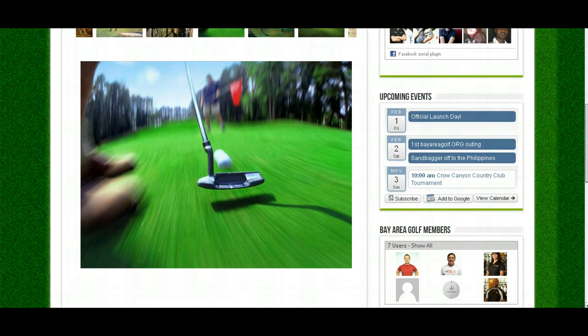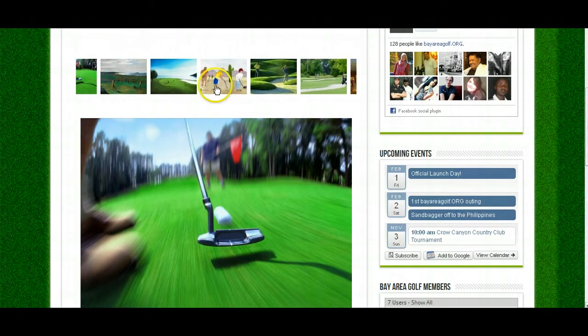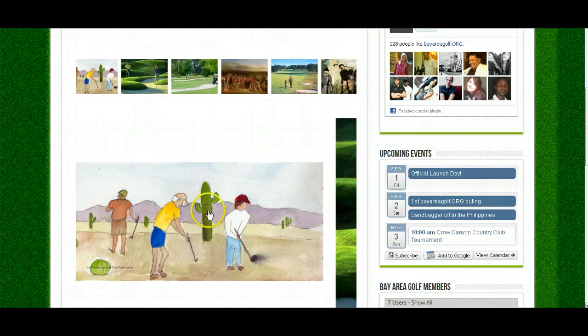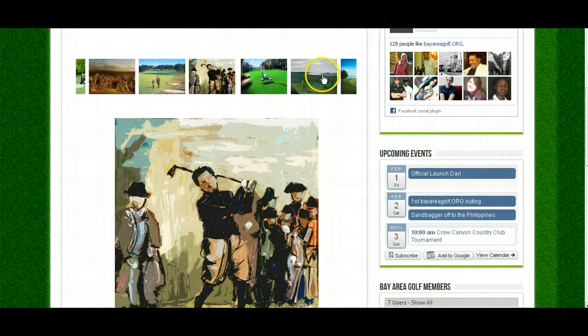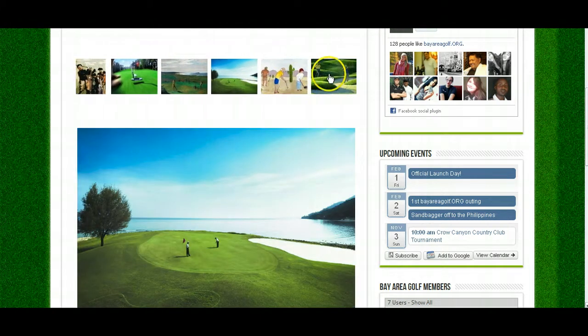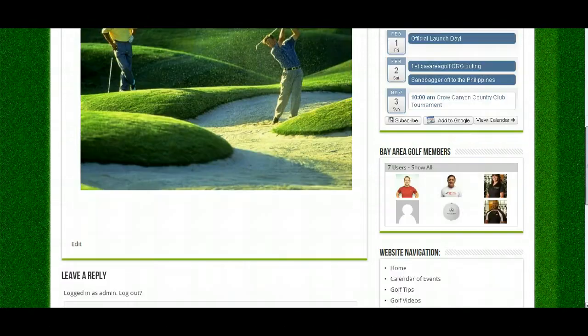And I've also arranged the pictures in a much easier way for people to click through. For example, you just click on a picture and a larger view will show up here. So you can see it's a real nice page to add some good looking pictures relating to golf and golfers. So it's just a nice fun page to have on your website.